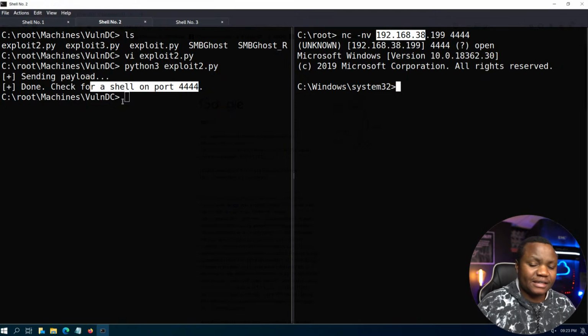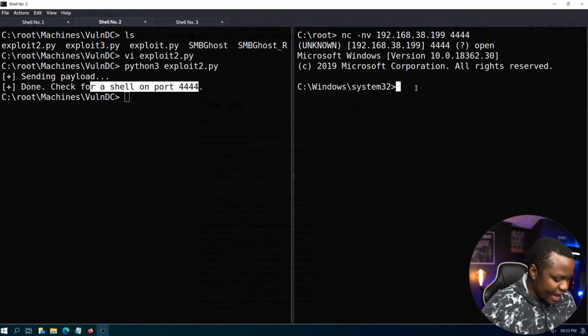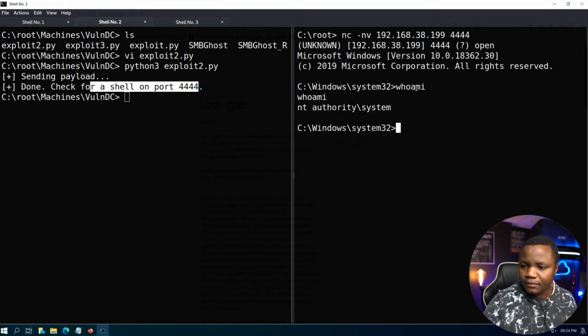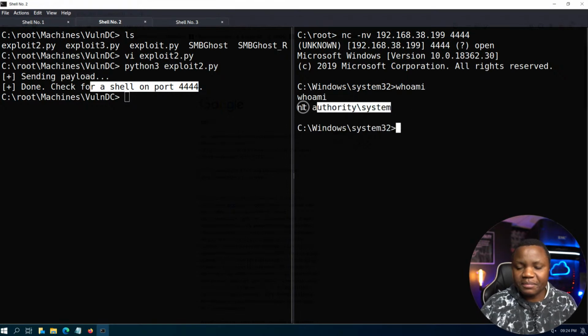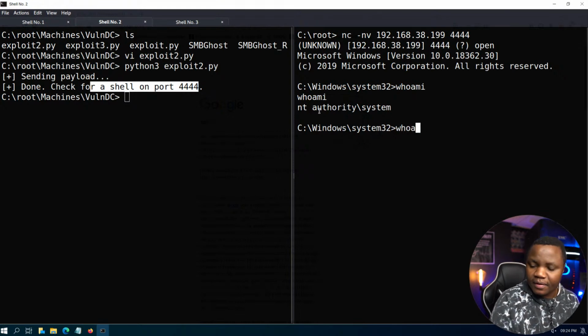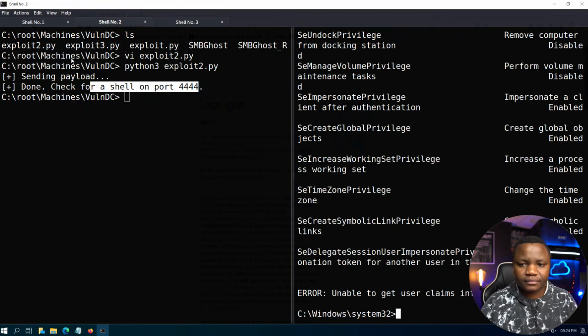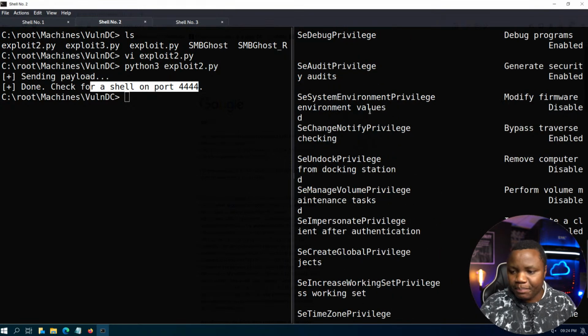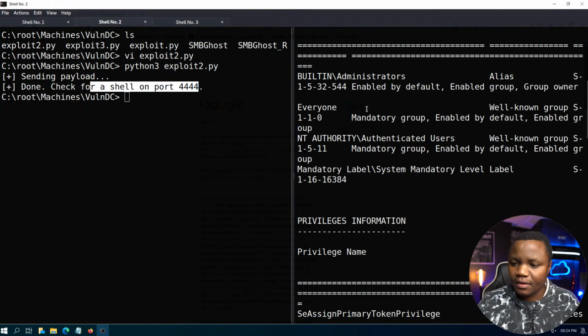Let's see if we can change that a little bit. Maybe we can do that later after we are done with the machine. But right now we can say, whoami. You're in as NT system. This is as terrible as this application can be. You're already in the system as NT system, which is all the permissions that you need. At this point, you have every privilege that you can on this Windows 10 machine.